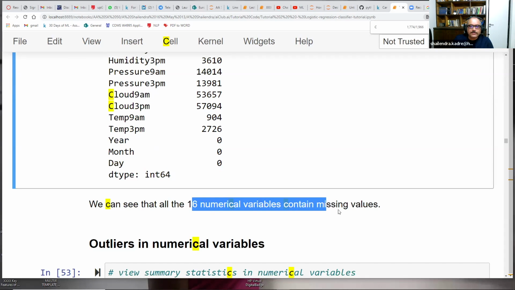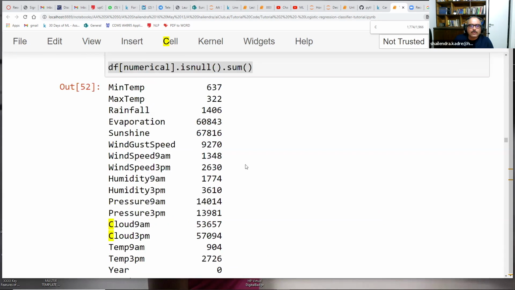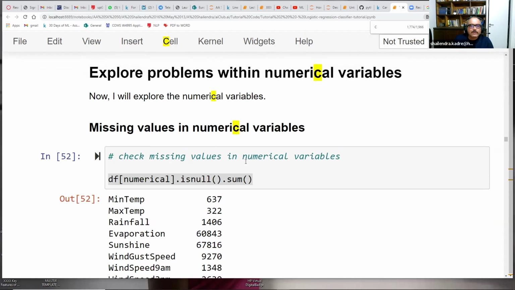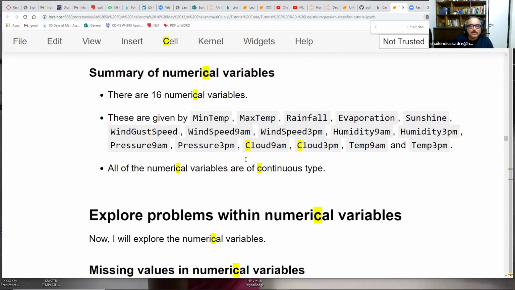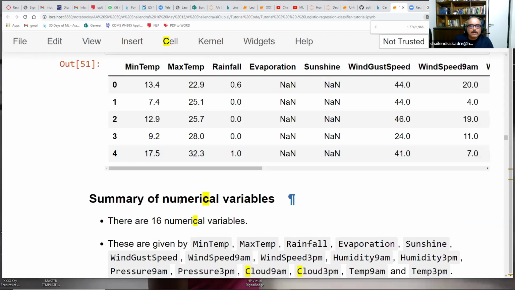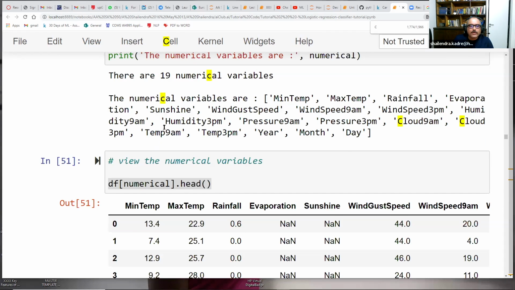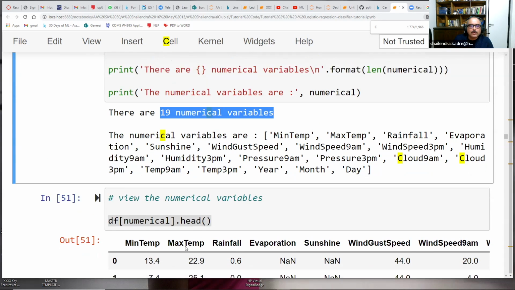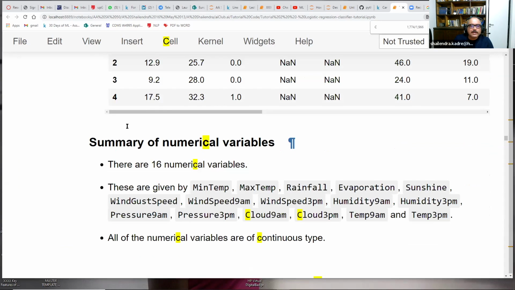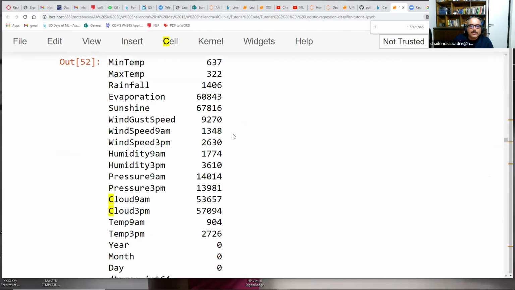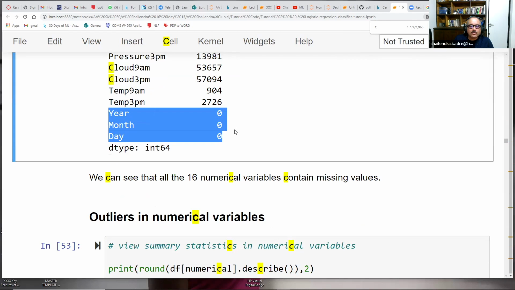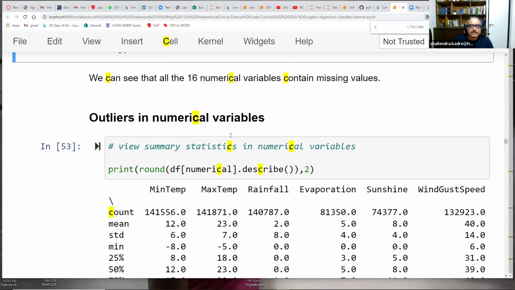There are 16 numerical columns containing missing values, right? We had a total of 19 numerical variables, and these 3 columns, year, month, and day, do not have any null values. So a total of 16 have null values.